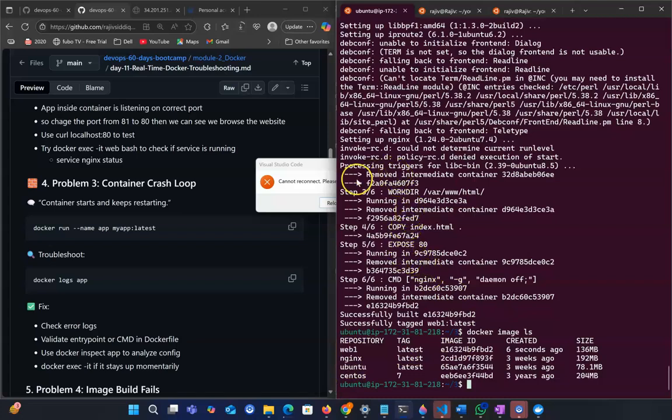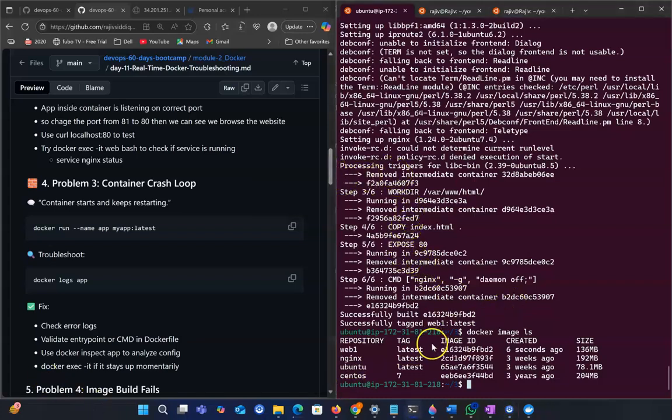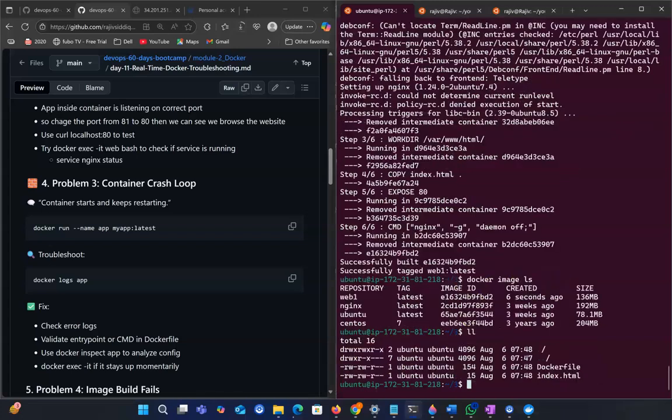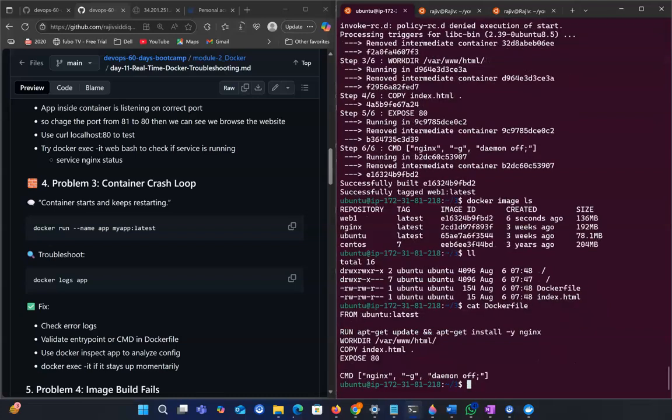Now, if we face any problem when creating the image, what type of problem can we face? Let me ll this file, and let me grab that Dockerfile. When creating the image, maybe we mistakenly use a different tag, and that tag has different commands. So maybe that's the cause of the problem when creating the image. Or when we run any package or dependency, maybe we make some mistake, or there is some dependency we need but didn't add.